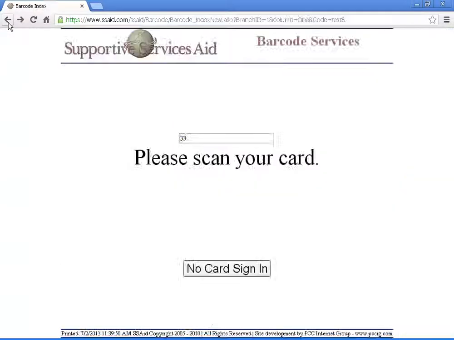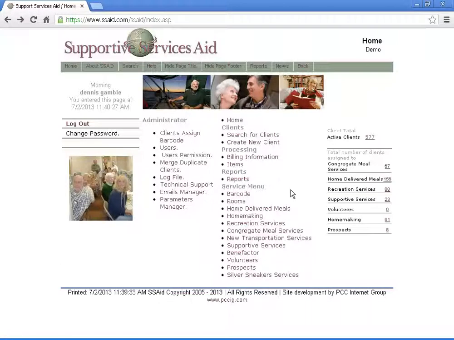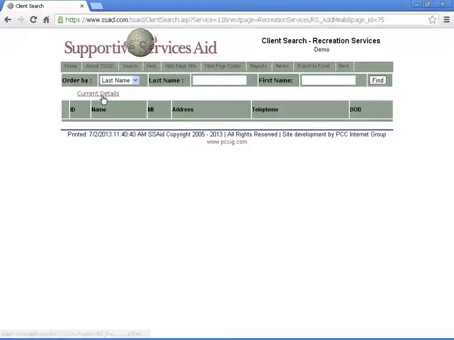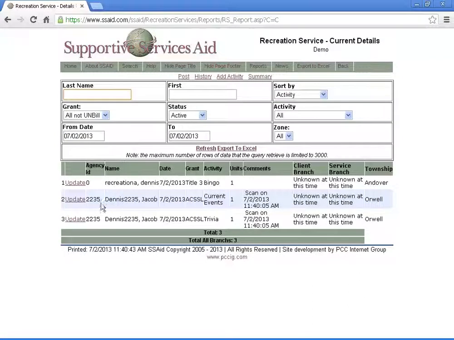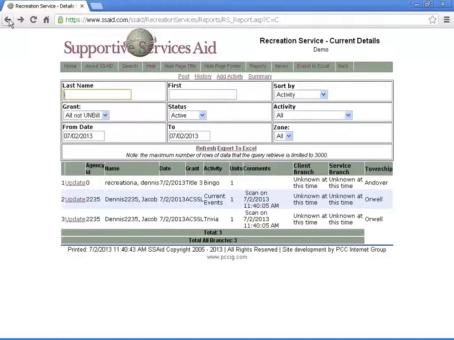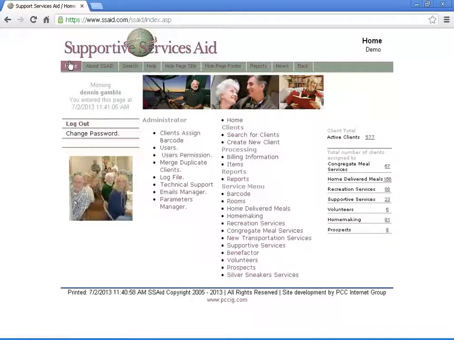So let me get out of the touch screen here. Okay, we set the client up, we set them up with a service under recreation, and then on the barcoded screen we can scan whatever events are occurring that day for that member, or we can go down and do it manually under recreation. And we can also edit those fields. We bring up current details, which shows the people who have done some event today. Like I said, we did two scans here. It shows what we scanned. We can update it, and we can delete it if we decided not to use it or want to change it. Okay, so that is the daily process of recreation.